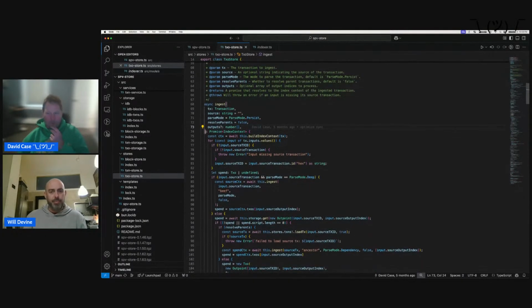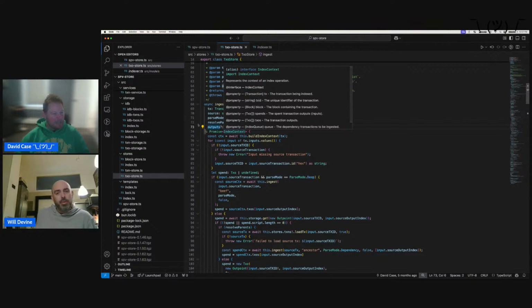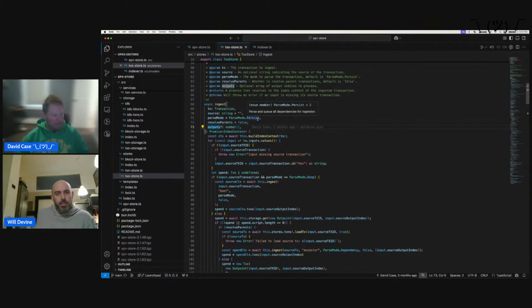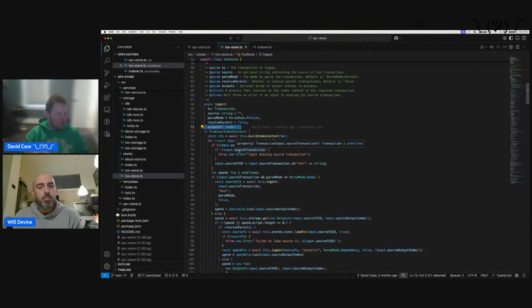This outputs array relates to the parse mode of persist or dependency. It allows me to call something with persist, but only specify certain outputs to go through the persist mode, and the other outputs go in the dependency mode. Again, this is not clean, but that's how it works.